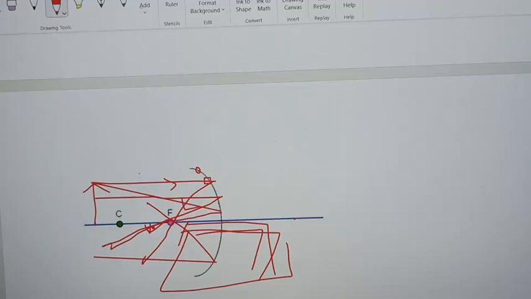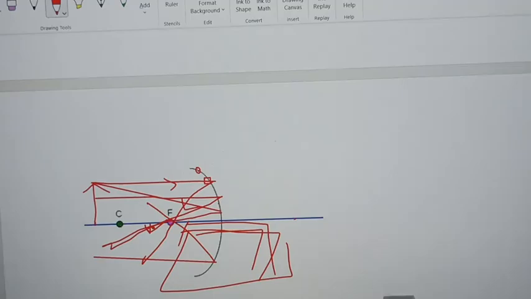but it doesn't mean half of that image only will be shown. Many rays are needed to form the image, because many incident rays will be coming, but we generally represent it with two rays only. With that also the image can be formed. Those two rays can be here, these two rays can be here, and here much more surface is actually available for many incident rays to pass also.